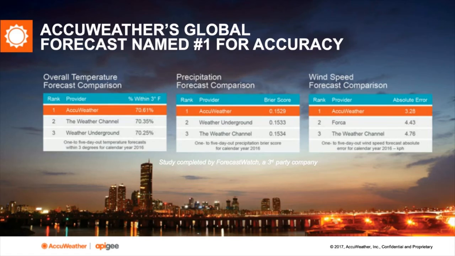And actually, I'm happy to share today in this setting the latest study done by an organization called Forecast Watch, which is a third-party organization that looks across the weather industry and measures accuracy independent of any of the people they are actually measuring. And we came out number one across really the three most important categories, and that is the overall temperature forecast, the precipitation forecast, and wind speed forecast. And we did come out number one in all three of those, and we're very proud of that and continue to work hard to make sure we stay or improve across these categories.